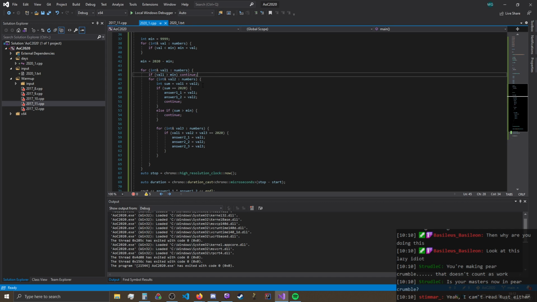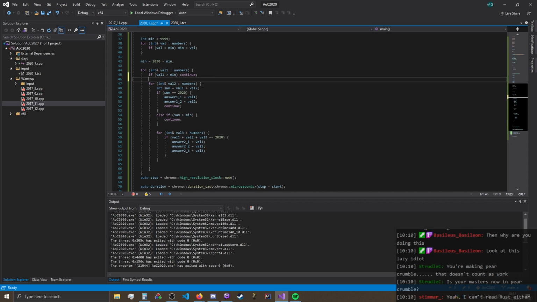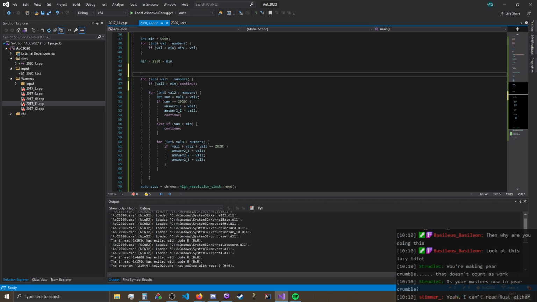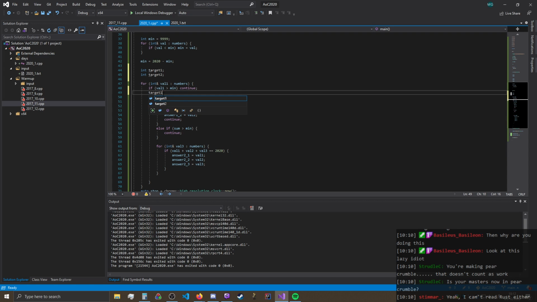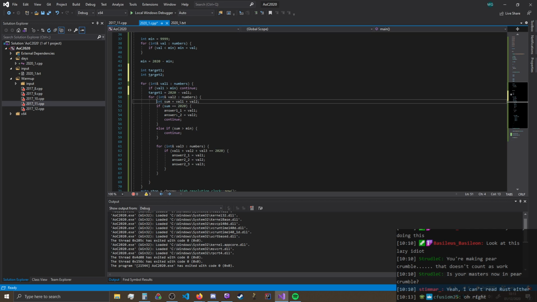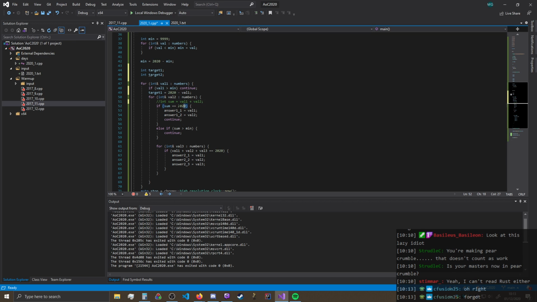So one thing I would do is the targets. Target one would be 2020 minus val one, and then instead of checking this, you would basically just get rid of it.